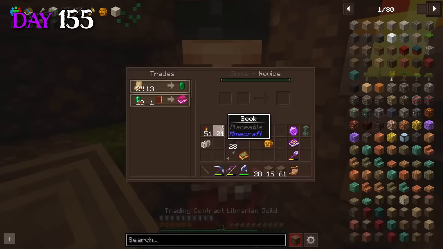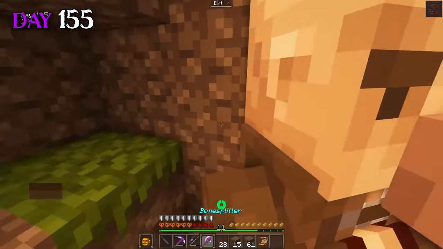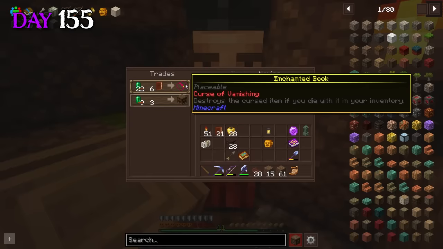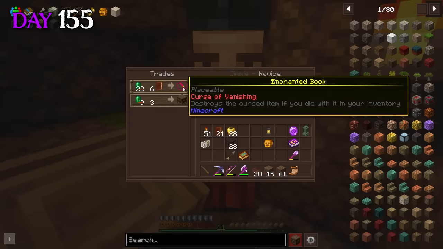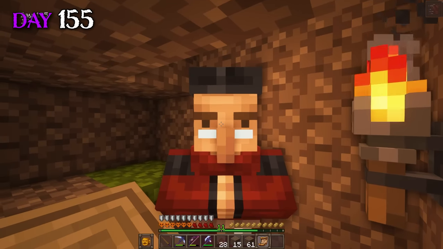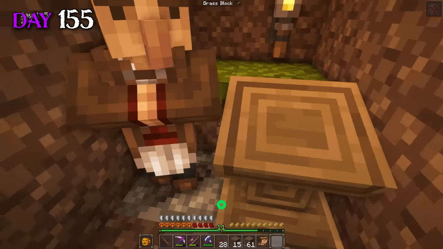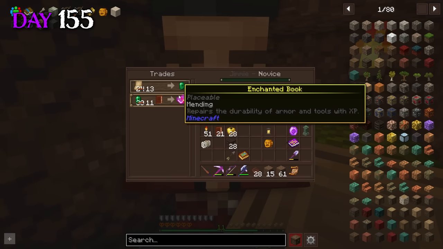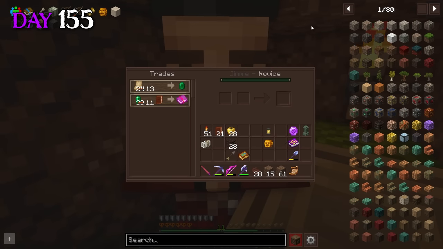Okay, anyways, I'd really appreciate a mending book, Jimmy. Curse of vanishing. Jimmy, what? Why? Jimmy, why are you giving me this, Jimmy? Come on, Jimmy. Oh, there we go. Mending. Woo! Wow, that took a while.